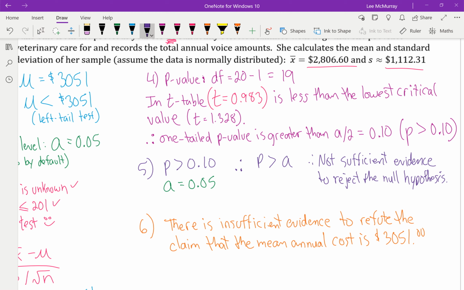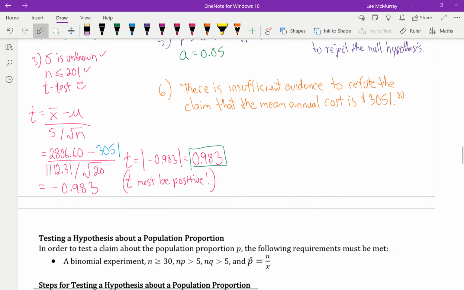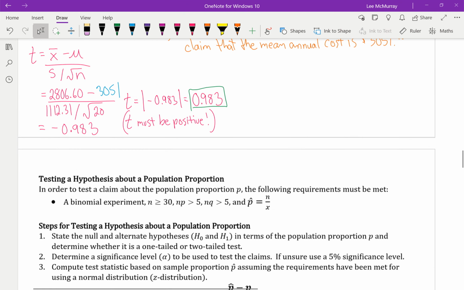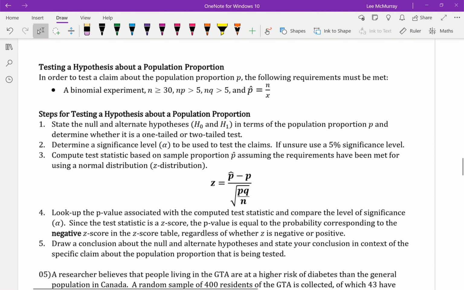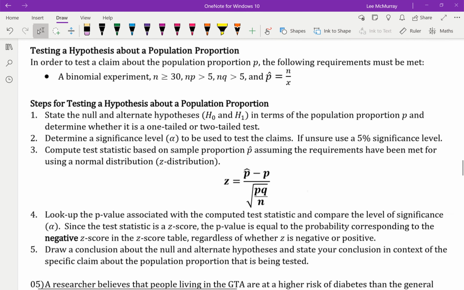So we can't say that that is actually lower. Our sample data wasn't strong enough to refute that. Okay, and that's essentially how we sum that one up. Perfect. So hopefully you're starting to get the hang of this. That was a little more complex, because again, we got the t statistics in there, which requires a little extra layer of excitement. But don't stress out about it, because those rules you're going to have available to you. It's just a matter of going through and determining what the rules say, and then applying it as follows.